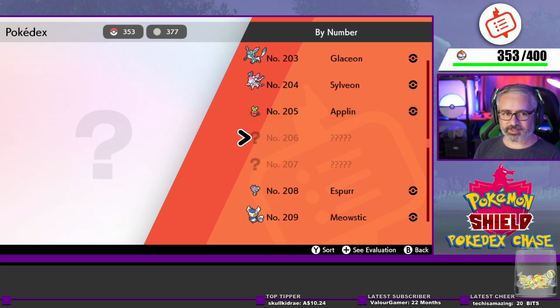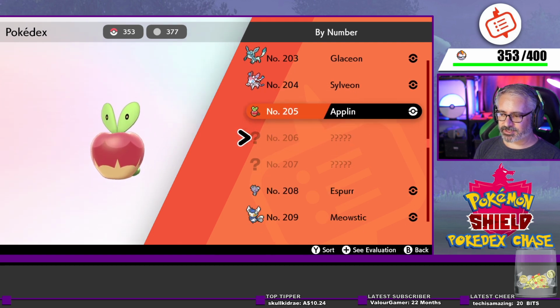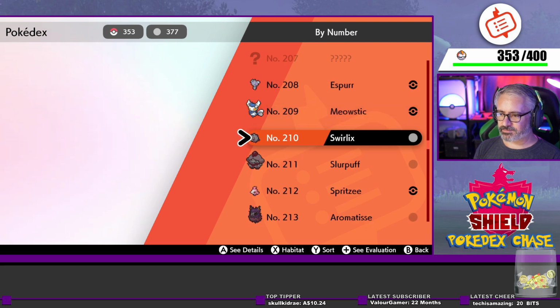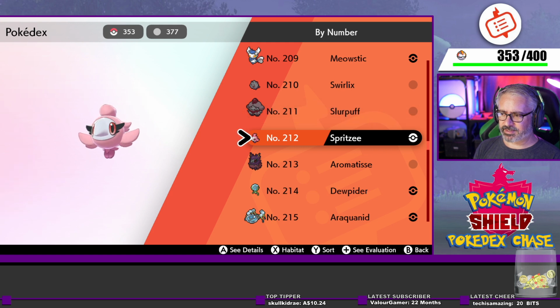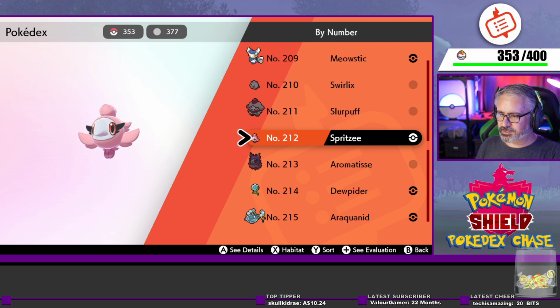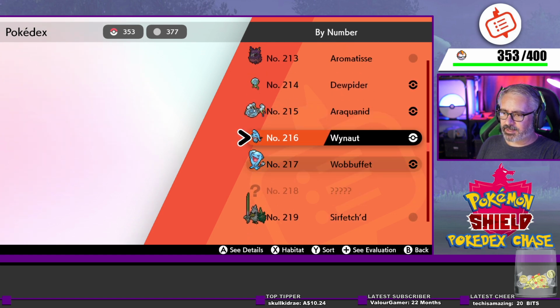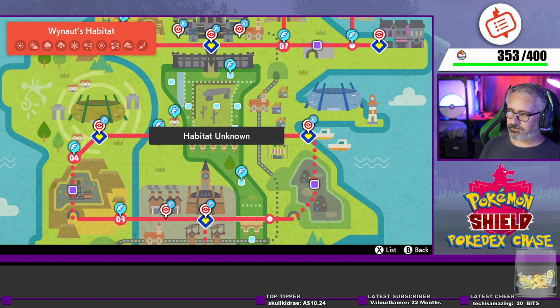Applin. Yeah, we need to figure that. That's a hold an item and trade it thing, isn't it? And the different items are version exclusive. Swirlix, okay. Someone offered me one of those earlier. Spritzy to Aromatisse. That's a trade while holding Sachet. And Sachet is only available in Sword, I think. So that's another version exclusive we have to figure out. Yeah, there's Wayne right there. Let's see if he does have a habitat, actually. Nope, didn't think so.